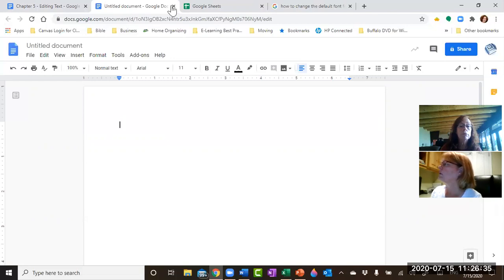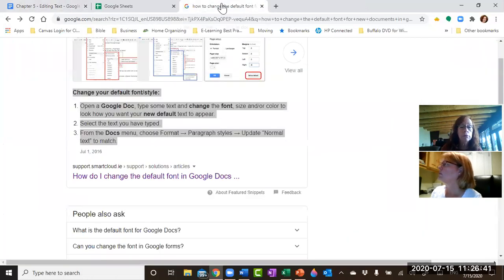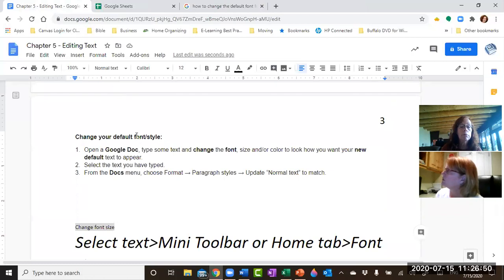Okay, Calibri 12. Format, paragraph styles, normal text. Well, I did hit apply normal text to match, but I don't think it's saved. Because when I just went back, it wasn't checked.